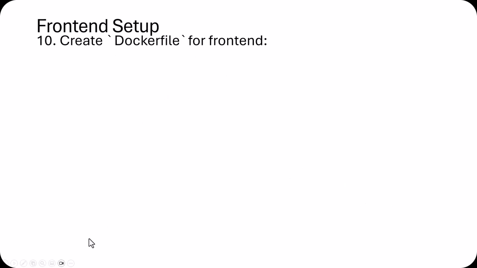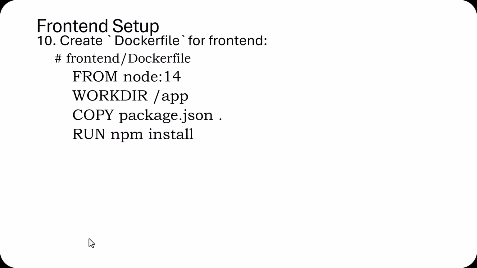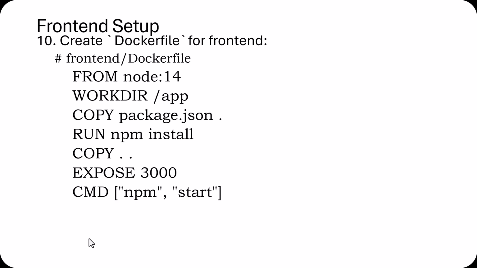now we'll create the Dockerfile for the frontend with this set of commands, from node 14. Again, working directory on the containerized frontend app, and then copy package.json to the working directory, run npm install, and copy everything from the source to the destination directory, and expose the port 3000, which we have seen is the React port. Already it is running on port 3000, so we expose the port 3000 on the container too, and the command will be npm start.